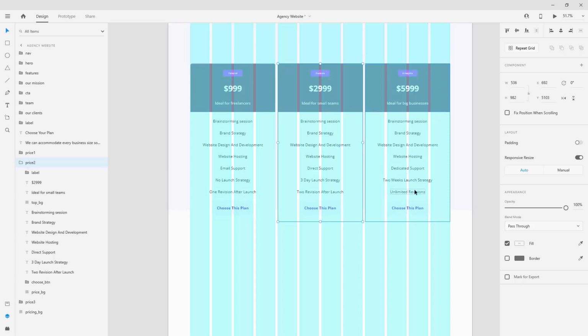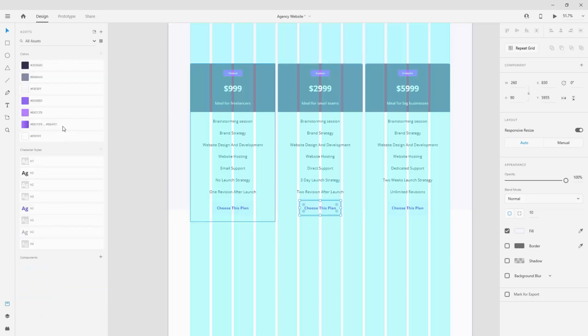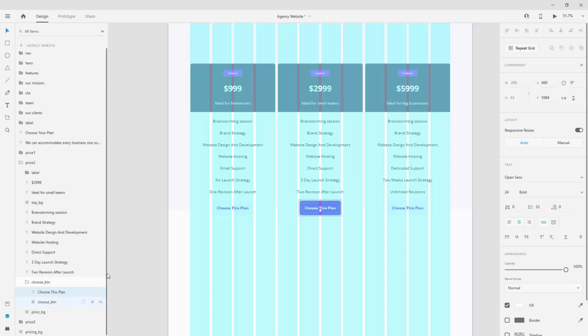So because this is the option that the majority of people is going to go for, we are going to make it stand out just a little bit more, and you can see that throughout the internet. So let's use this color, and for the choose this plan text, let's choose white. So simply click right here because we want this pricing option to stand out even more.